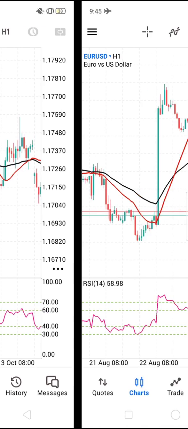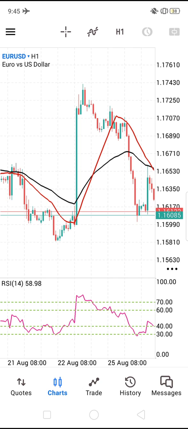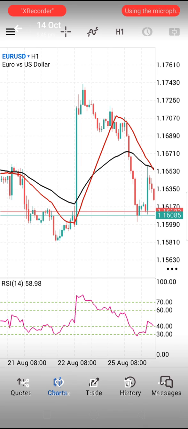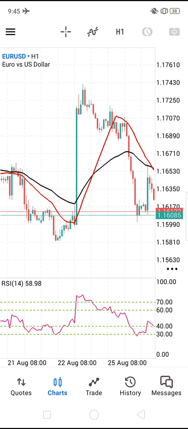Now let's go on. You see this one, this is still a sideways market. Sometimes the market will break up with very strong momentum candles, and later on it still breaks down, below the 20 moving average and 15 moving average. This tells you that the market is sideways. Even though there is momentum in the candles, the moving averages are frequently crossing over. This is a complete sideways market.